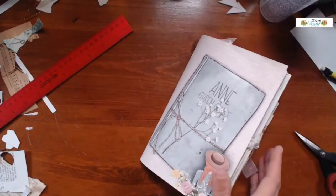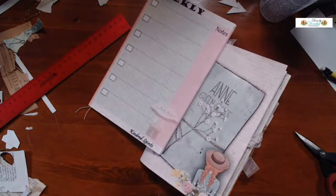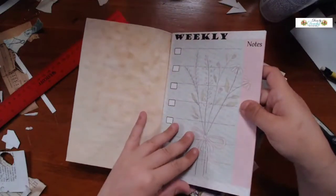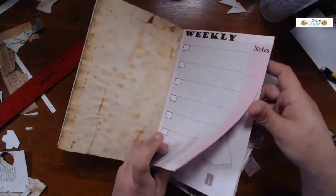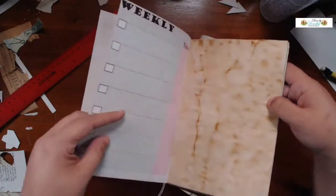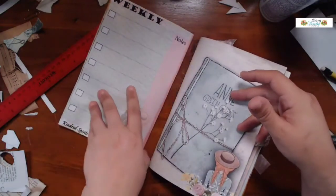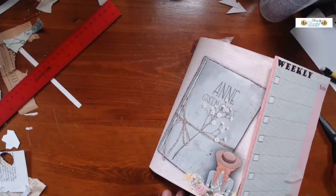Let me grab one of those in case you're just tuning in and you have not seen them. That's one of our planner signatures. It has a weekly page, a notes page, 2 coffee dyed pages, a weekly, a notes, 2 coffee dyes, and again a weekly with the middle I've put in for writing. So if you wanted to write what the month had or whatever, a weekly, 2 pages, a notes page, a weekly, 2 coffee dyes, a note page, and then a weekly on the back. So we'll have 2 of those. I got 1, I needed 2.